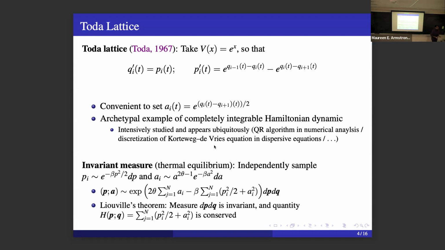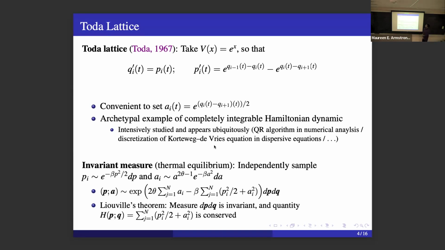Now I've told you the model, but my previous slide also came up with some random initial data under which to study it. I will study it under an invariant measure, a stationary measure, which has the property that if I start out with this measure and run the Toda lattice for some amount of time, I will still be under that stationary measure. The measure is preserved under the dynamics.